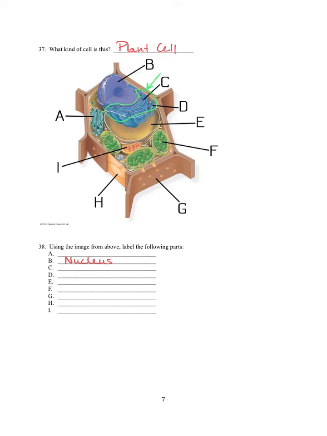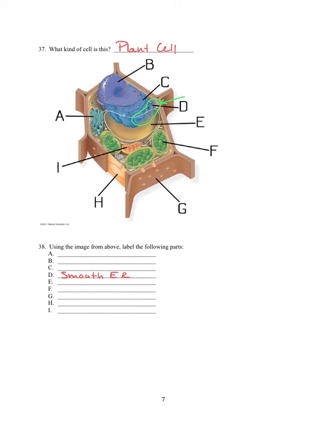Letter C is this layered structure that surrounds the nucleus. If you'll notice, it's covered in little dots. Those little dots are ribosomes, and the structure that letter C is pointing to is the rough endoplasmic reticulum. Letter D is pointing to an adjacent structure. It's also a network of tubes and it's layers of tissue, but it is not covered in ribosomes, which means that it is the smooth endoplasmic reticulum.